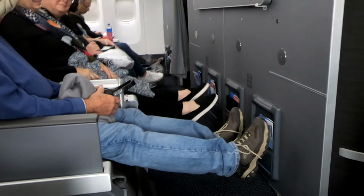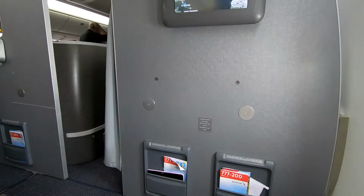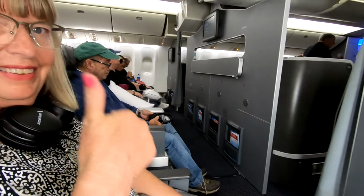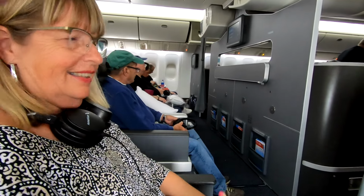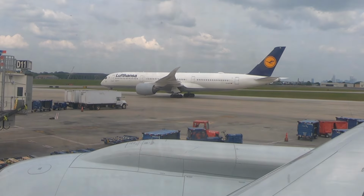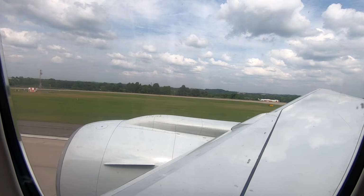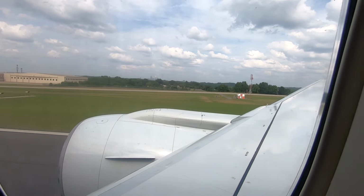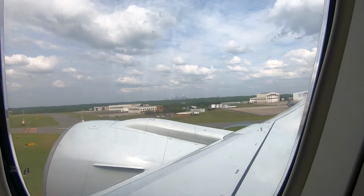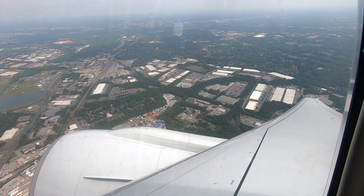We were all sitting in Bulkhead, row 13, and as you can see we had plenty of room to stretch our legs. Alright, so after playing with all the controls, everybody's locked in. Seat belts are on and they're ready to go. From our seats on row 13, we had 2 windows with great views of the outside. The massive engines on the Boeing 777 had us airborne in no time. Once airborne, we all settled in for our 7-hour flight.